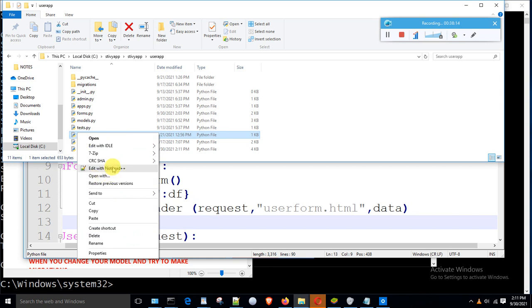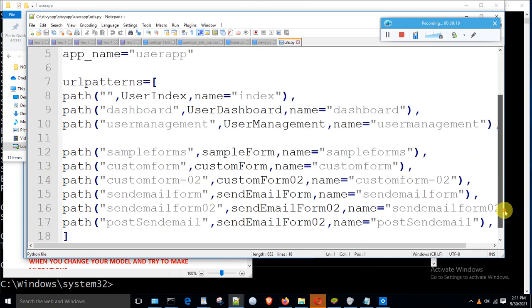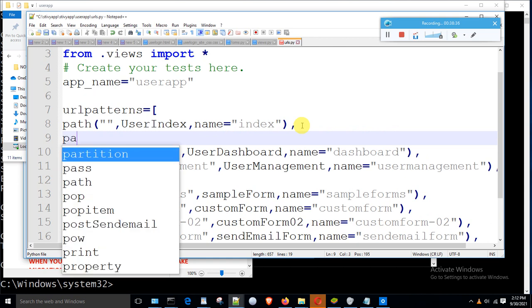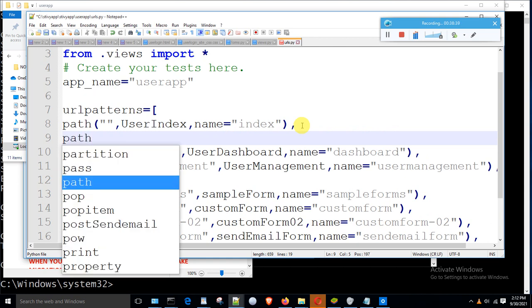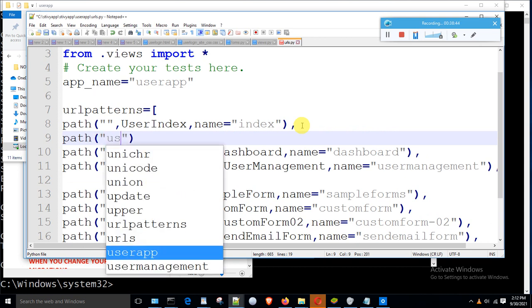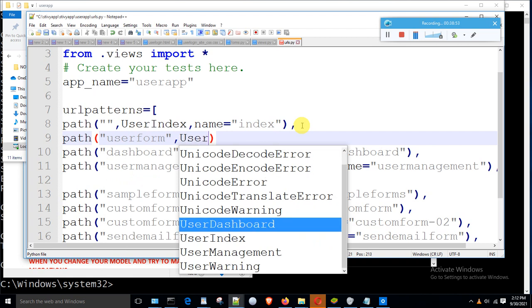In the URLs, edit. Just ignore everything you are seeing right now, and let's just create a simple URL that will help us. So in our project, we already did the include thing, where we included this URL in the main URL, right? So to get this one, we'll just create a simple one. We'll just say path, okay? We'll just do something like this, path, and then we'll just come here and say user form, okay? User form, okay? And then we'll do comma, and then what's the name of the function that is going to handle this?